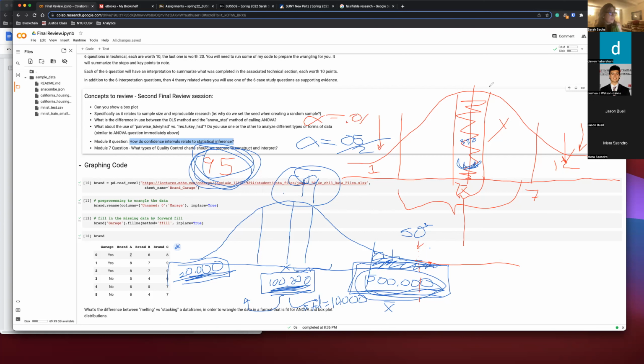Therefore, we are very certain that this hypothesis can be rejected, and we would reject the null hypothesis to say the average house price is not equal to $100,000, because we found an average price of this, and it's so far away from what we would expect from natural variation, due to how variance exists in real life. You wouldn't expect to take a random sample and for it to be exactly 100,000.